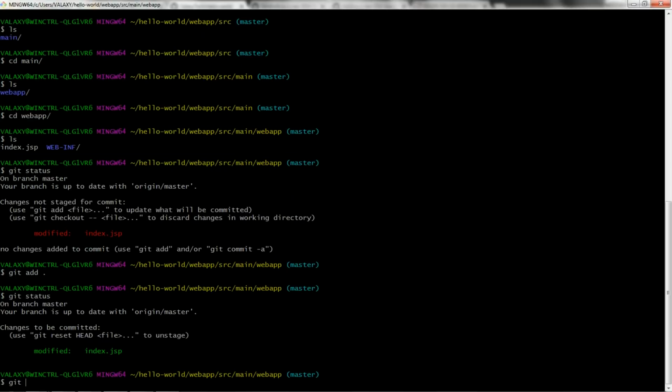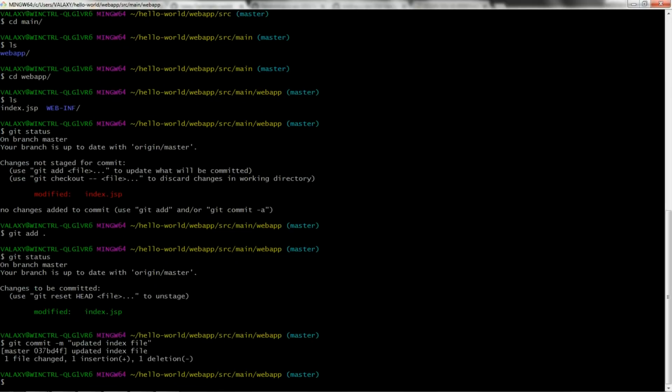To update it, git commit minus m, minus m, nothing but comment, updated index file. So you have committed successfully.